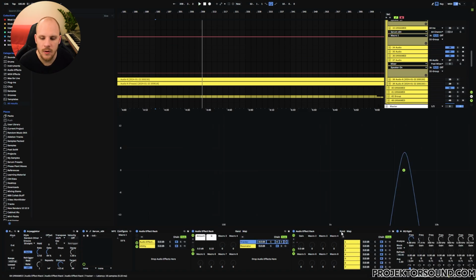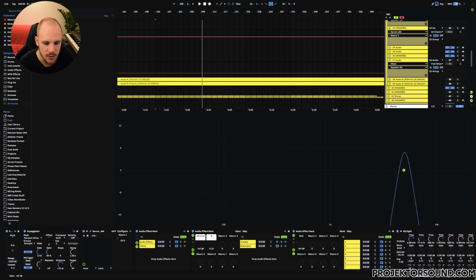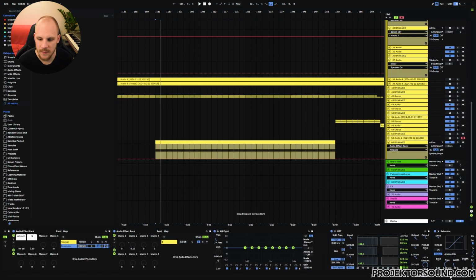I do want to do something over here though. In the tracker, I want to set the minimum amount of gain that we can get to -infinity. So now this goes from -infinity, where we should not get any sound. None of the trackers are activating, so this channel is going to have the same signal going through it as this channel, just because nothing is activating and therefore none of these EQ points are moving, and therefore you get a perfect null.